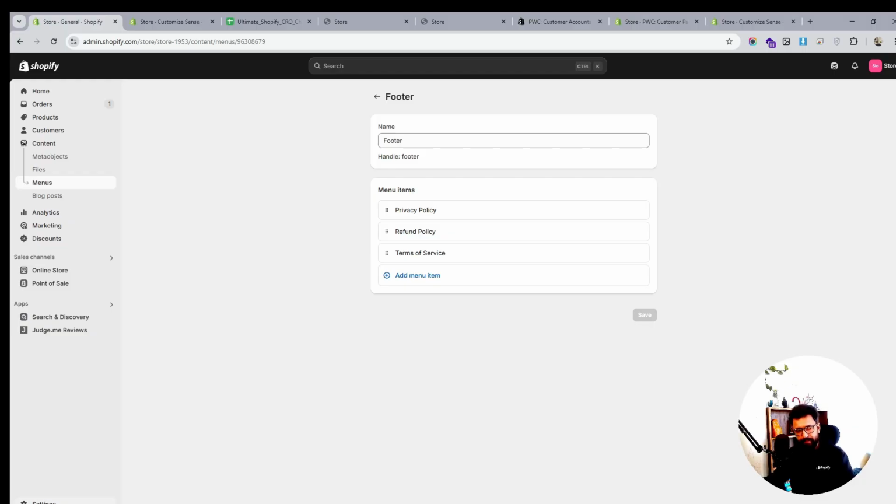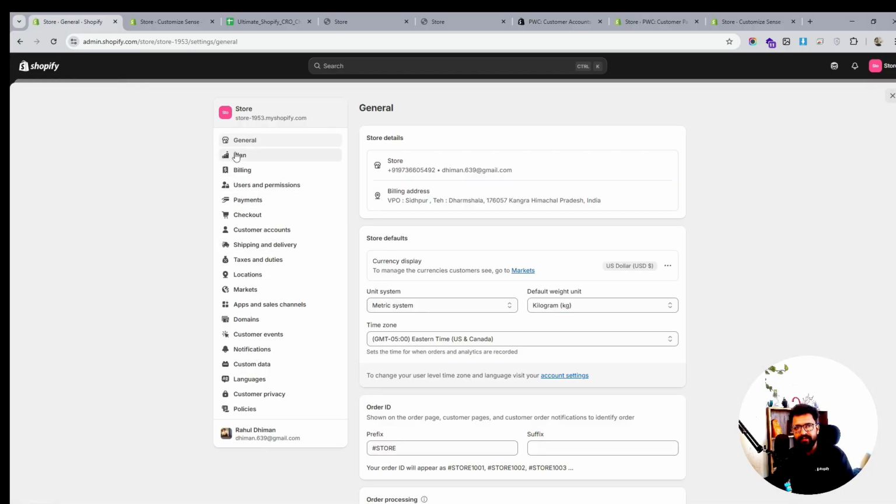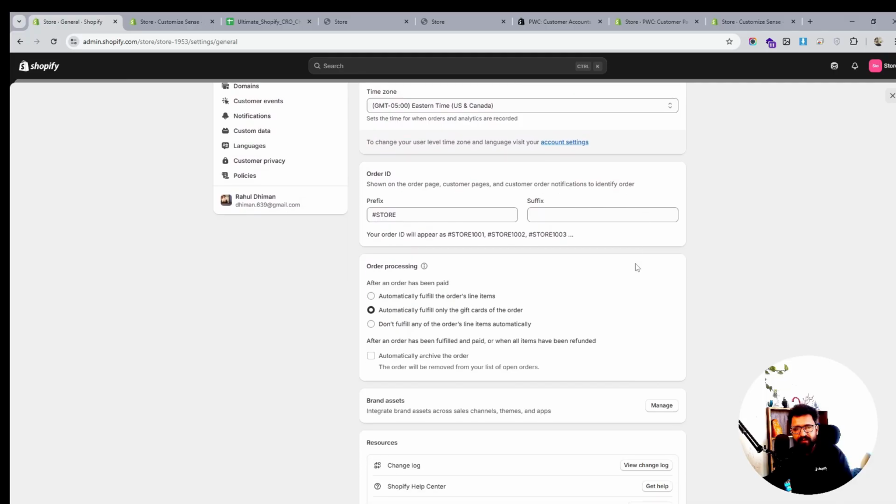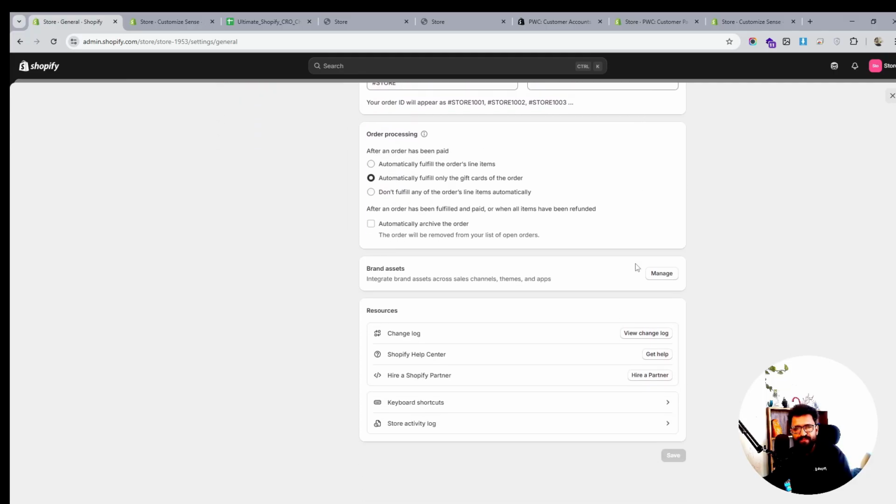So the things which we should be setting up would be in the settings. And in settings, we should be selecting the right currency over here. And if you want help from a Shopify partner, you can hire a partner from the partner directory in case you need some development help.